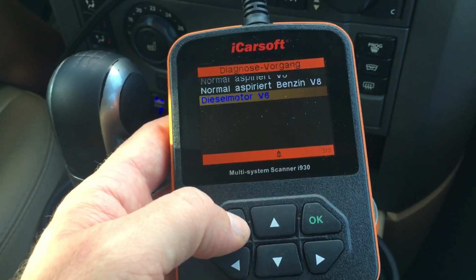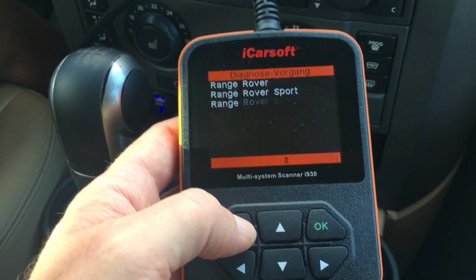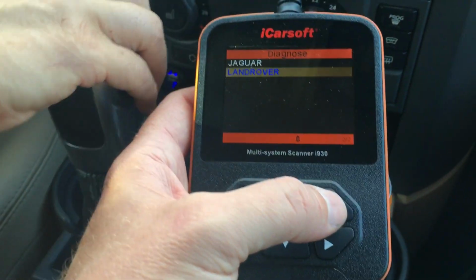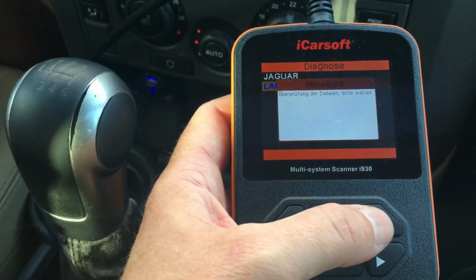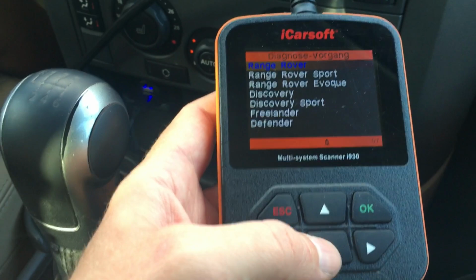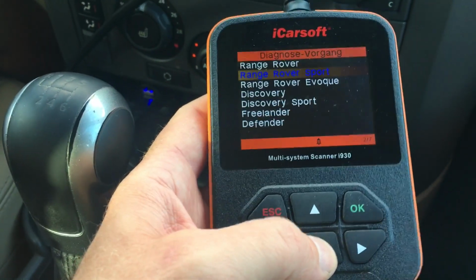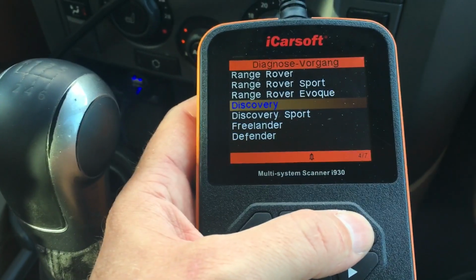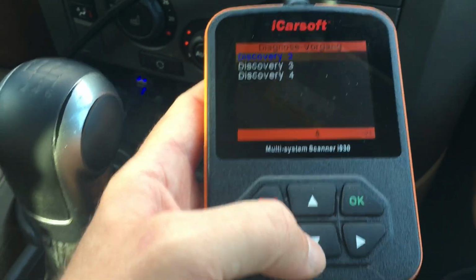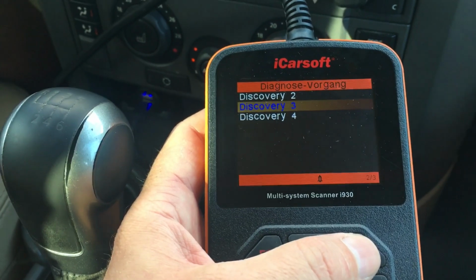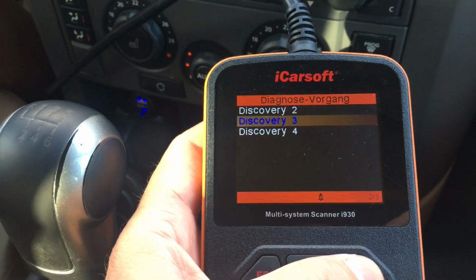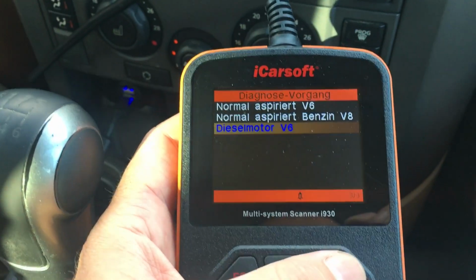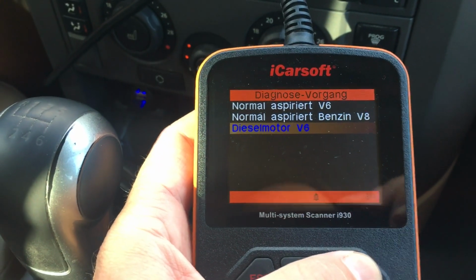When you start it up, you begin by selecting the brand, Land Rover or Jaguar. So we select Jaguar, then the S-Type Jaguar right here, and then the S-Type with the four-wheel drive, and then the diesel engine out of France.